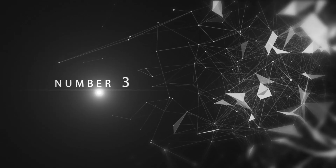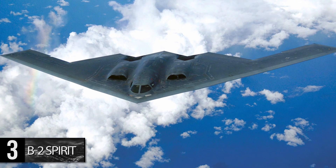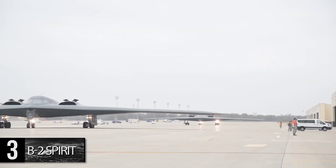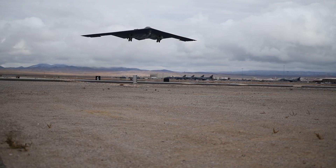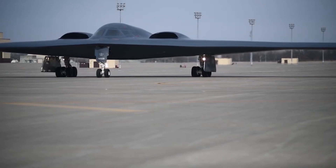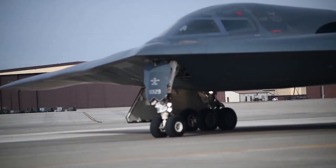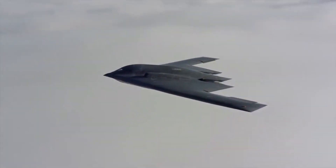Number 3: B-2 Spirit. The B-2 Spirit — better known as the Stealth Bomber — is an iconic U.S. aircraft first designed in the 1980s but not put into service until 1997. Created as a heavy strategic bomber to navigate dense Soviet anti-aircraft defenses and radar systems, it employs low-observable stealth technology and is capable of deploying both conventional and thermonuclear weapons. Due to delays, by the time of completion there was far less demand for such advanced weapons, especially given their price tag of approximately $1.1 billion each. As a result, the U.S. reduced its order from 132 bombers to just 21, with no more built or ordered since.